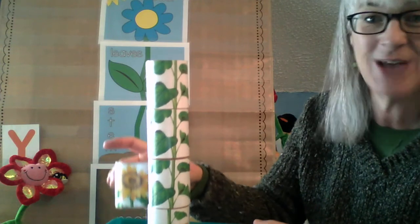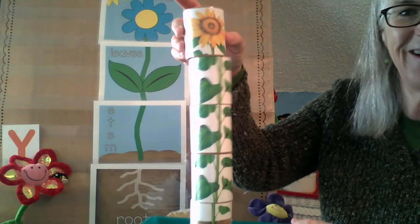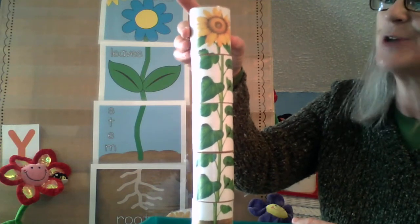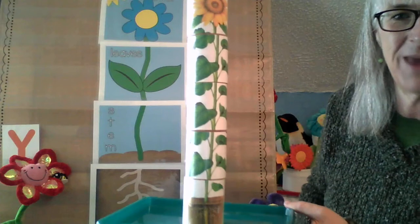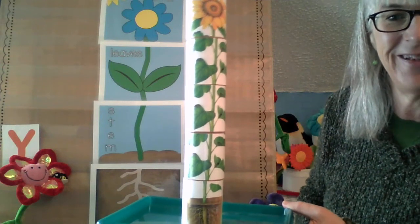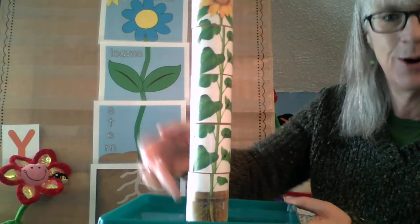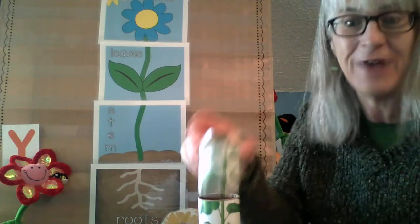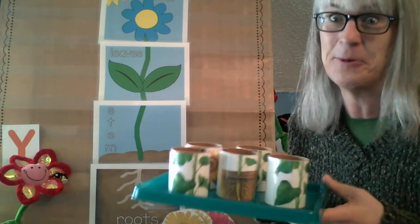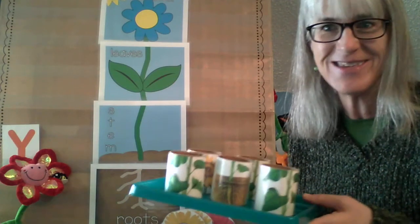And now on the very top, what are we going to put? We're going to put the flower. Look at that. Our flower is so tall, just like the blue flower. We made a tall yellow flower. Look at that. Flower, leaves and stem and roots. Good job. Thank you for helping me to make that. Wasn't that fun? Were you a little scared that maybe the tower would fall over? Miss Diana was, but it didn't. We made a great tower together. A flower tower, right?